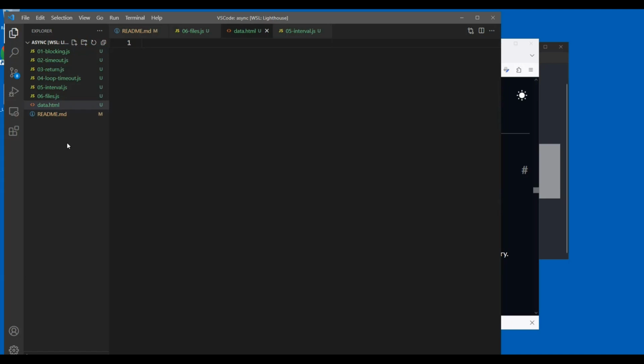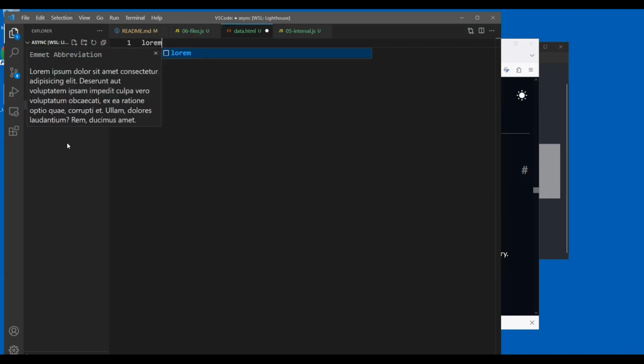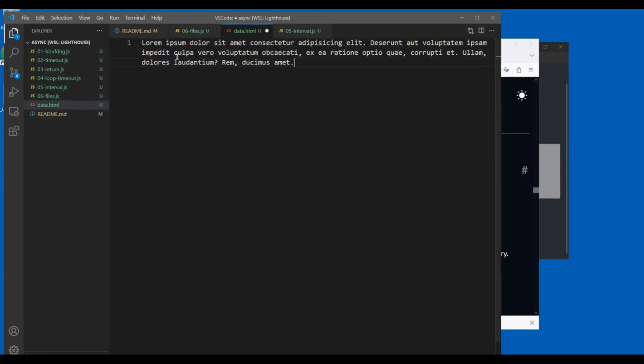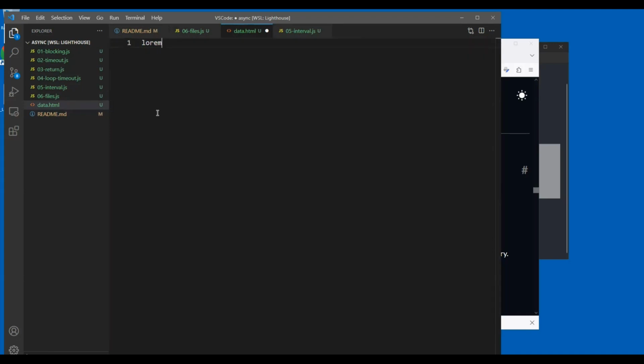Anybody heard of lorem ipsum? It's a fake Latin. There's a cool trick. Type in lorem and look at this. You can generate lorem right in VS Code. Or lorem 5 gives me 5 words.